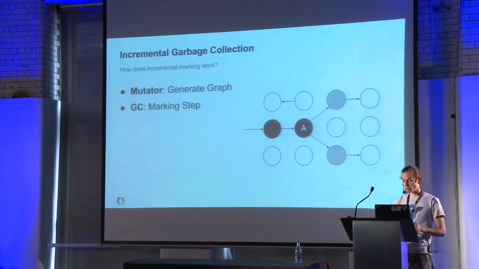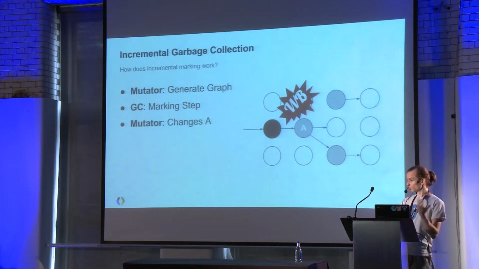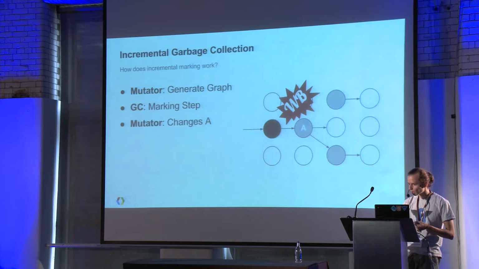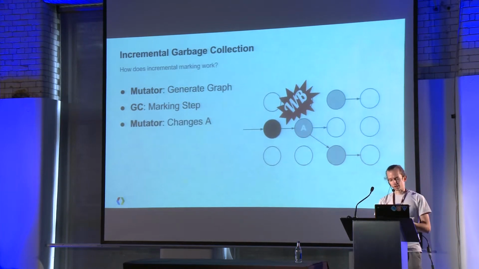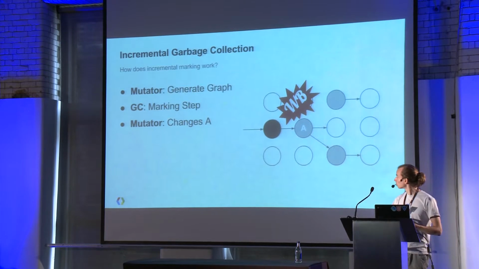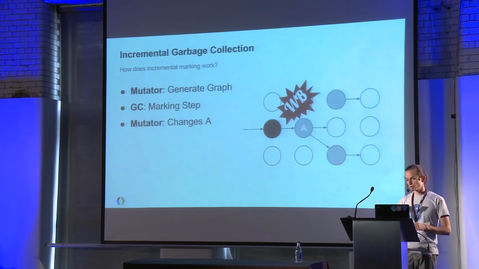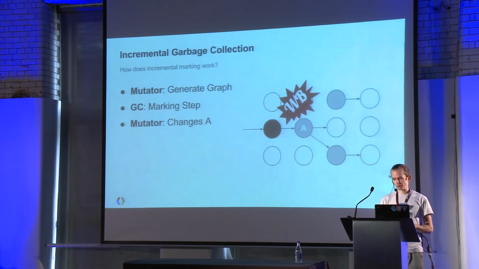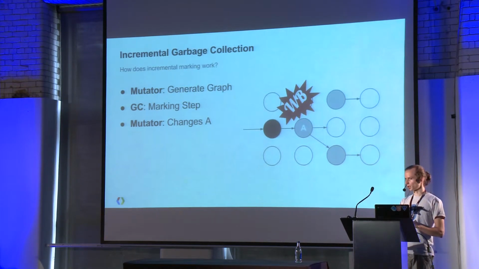And now the mutator comes along and messes up our perfectly marked heap. So the object A is changed, and a pointer is changed. It no longer points to a gray object, but to a white object. So let me animate that for you. And that's where the write barrier kicks in. That's the WB. So the write barrier makes sure that the marking invariant is preserved, that there are only gray objects pointing to white ones, not black to white. And that means we are going to look at object A again. We're going to scan it again.